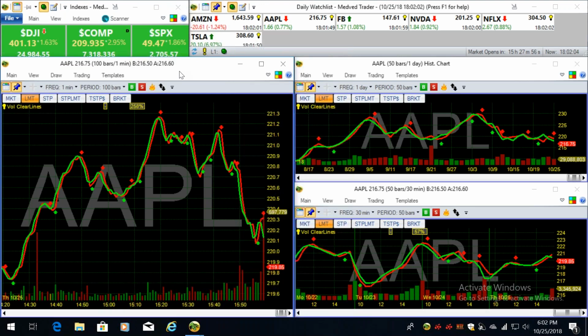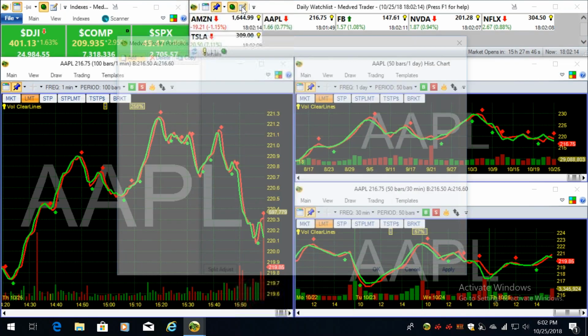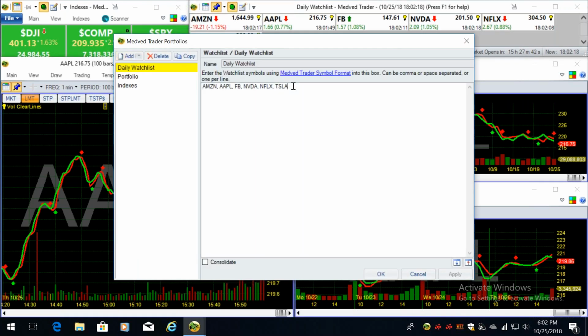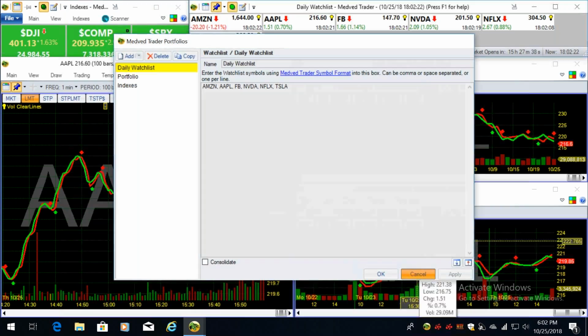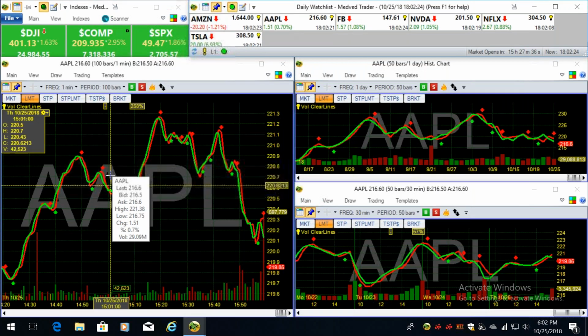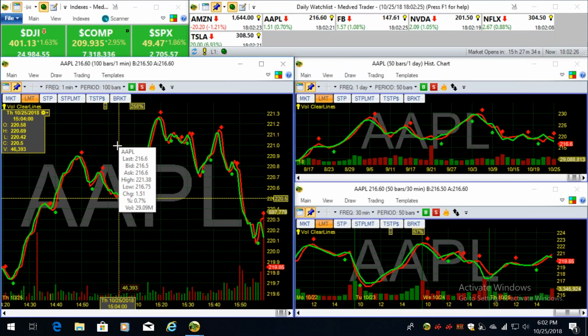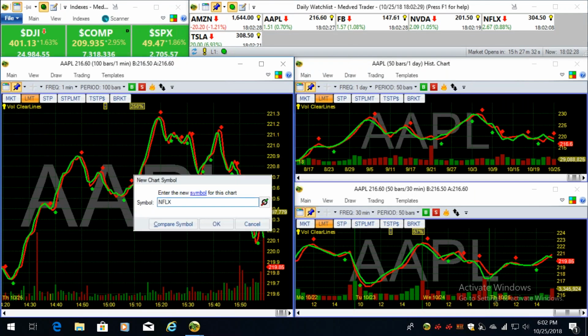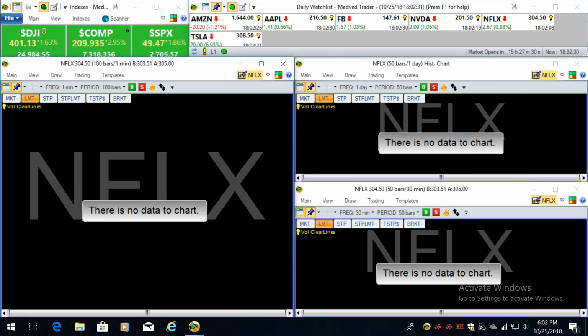Okay, so I've given you a couple of layouts. I've kind of shown you guys how to change them around and customize them. Again, if you just need to add stock symbols, you do that right here where it's add edit portfolios. You can add and delete symbols right here, or you can just click on a chart and then start typing, and it'll load the symbol that way.